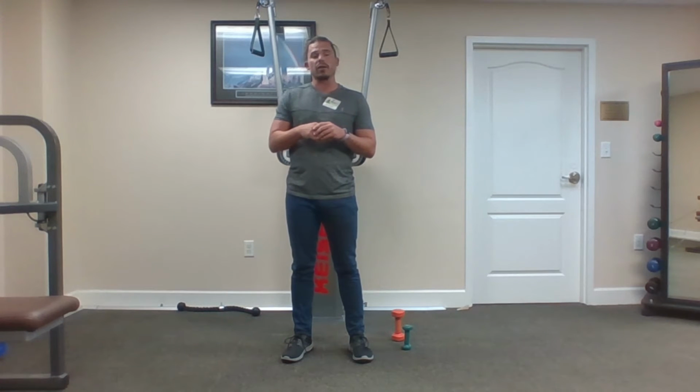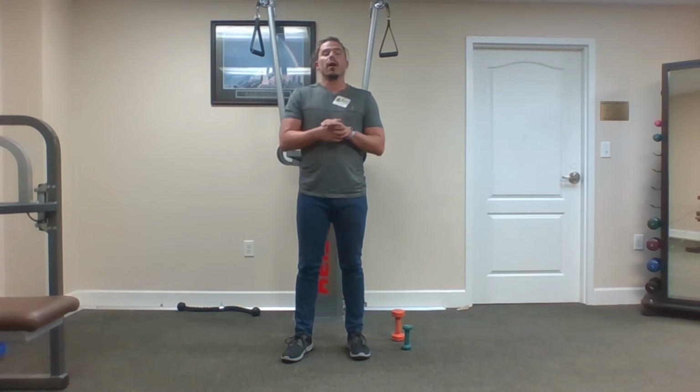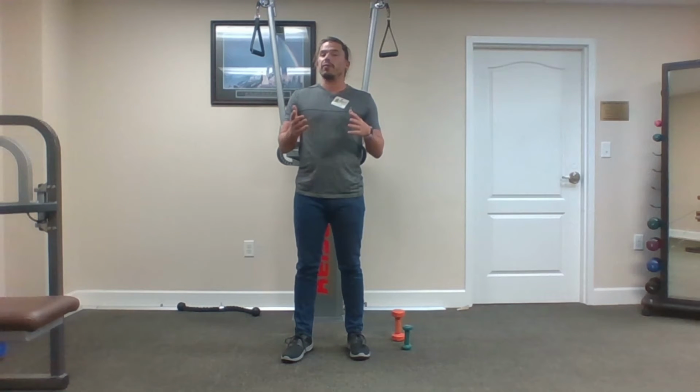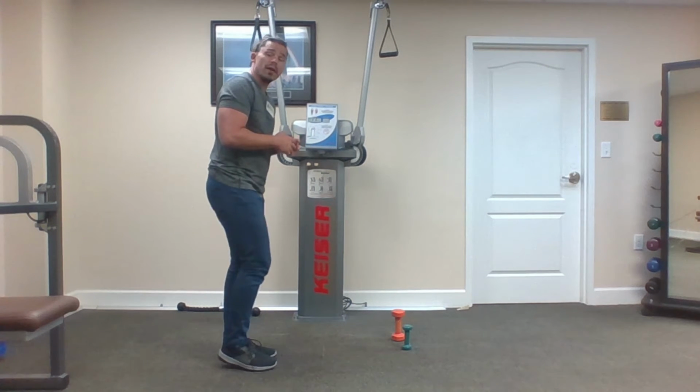So we're going to do 3 exercises here. These are really good for balance. We do these in a lot of our balance classes. I'm going to show the option with some light dumbbells, but you do not have to do it with the dumbbells at all. Okay? So for the first one, I'm going to show it from the side. It's a regular lunge.